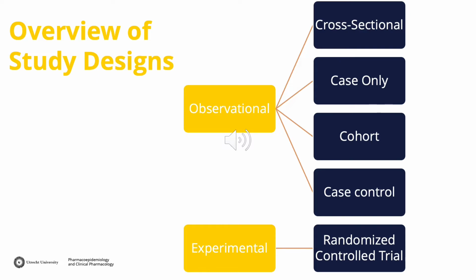There's a lot of case-only studies. They're called case crossover studies, where within a single individual, you look at the effect of a medication when they're taking it, and you measure the outcome. There's a washout period, and then you look at whether an outcome occurs after a patient has stopped taking a medication. So those are case-only study designs, but we're not going to be looking at that or discussing that in this course. We're really going to be focusing on cohort studies as well as case control studies, which are nested within cohort studies. But I'll give the details of that later on.